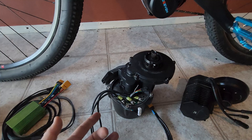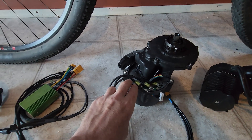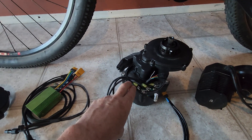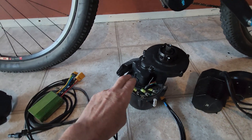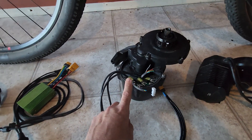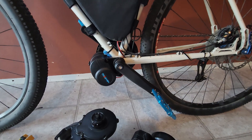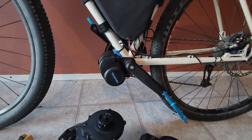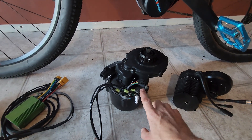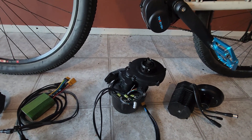The upshot is that the 1-to-1 gear ratio I normally use with the BBS HD is not going to be as effective with the DM01, because that ratio would net about 60 kilometers an hour on the flat, so it's going to be around 30 kilometers an hour on the flat with this one. That would also potentially give it huge climbing abilities, but I think with this motor you're going to need gears — which is good because the bike it's going on initially already has a gear set at the back. It's going to be really fun trying different ratios and testing a brand new motor that's never been run in the wild with one of these before.